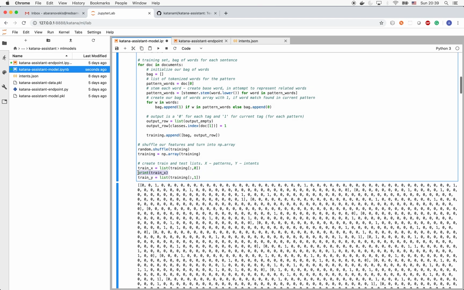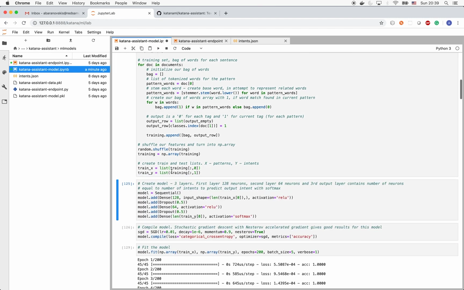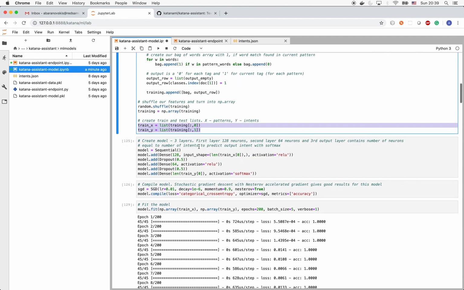So this is the input for X, and then Y is the list of intents, and intents are also translated to an array of 0 and 1 in a similar way as the patterns are being translated. Okay, so here we build the training data.